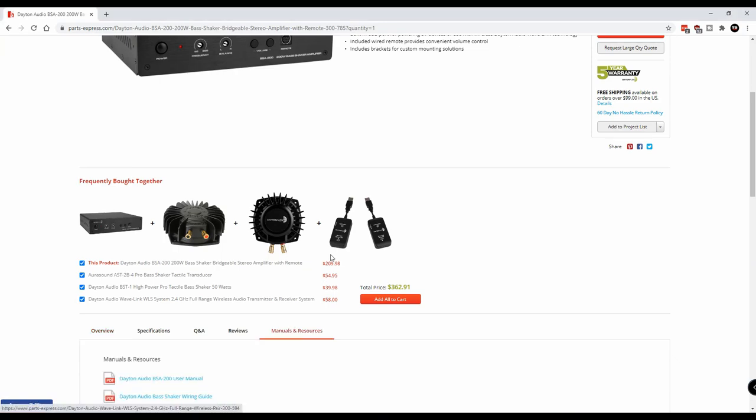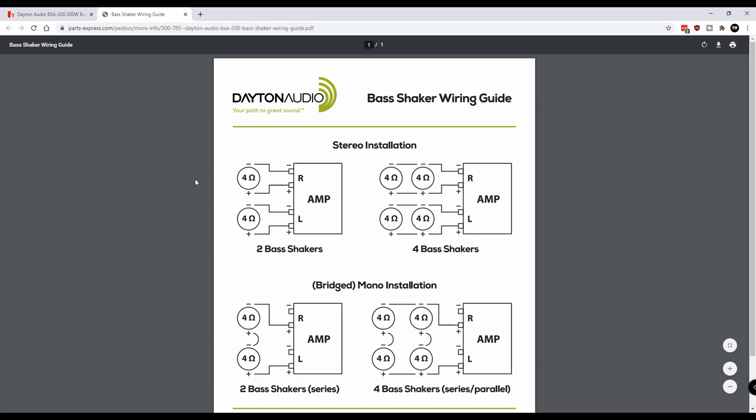You can run this in bridged mono mode. By doing this, you only run one RCA cable to the unit and get a little more wattage for your bass shakers. This is a little more complicated to wire, but Dayton Audio does offer some wiring diagrams on their website to help you with the install.